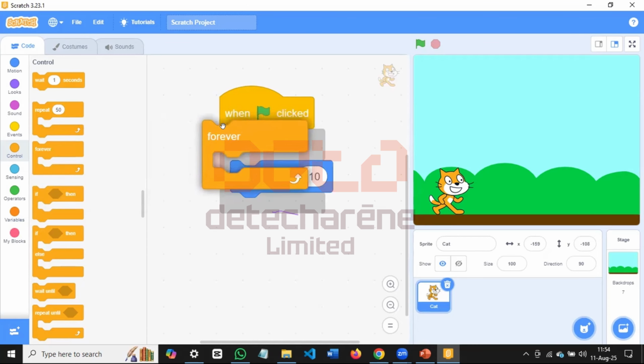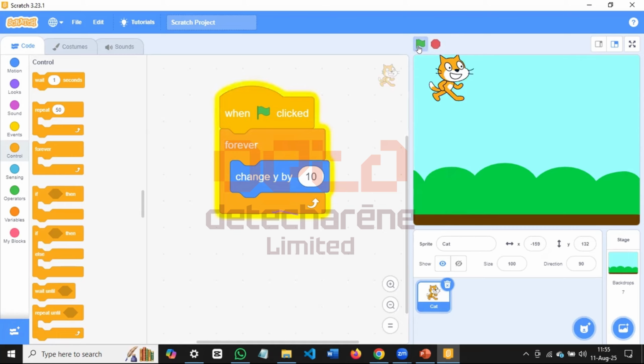So I'm going to drag and place this inside and put the change y by -10 in a forever loop. Those who are familiar with Scratch programming already know what is going to happen. Because the sprite is down, I'm going to remove the negative and allow it to start from 10. Change y by 10, what this is going to do is that the sprite is going to keep going up forever. Now to see that, you see the sprite keeps going up.